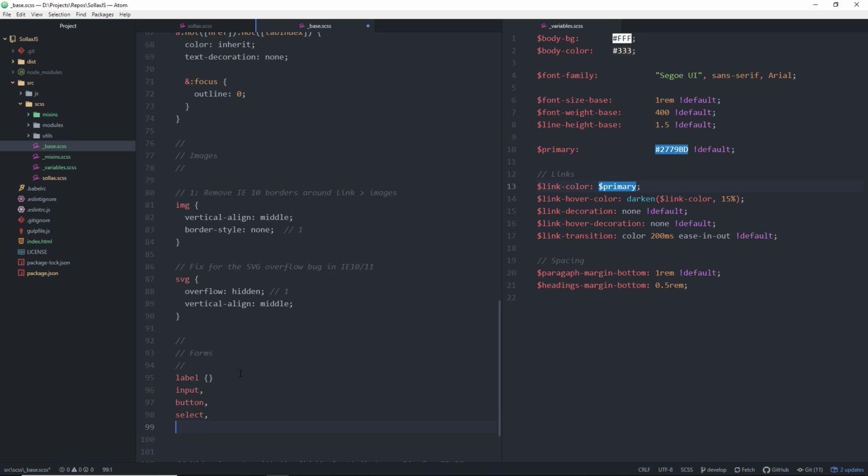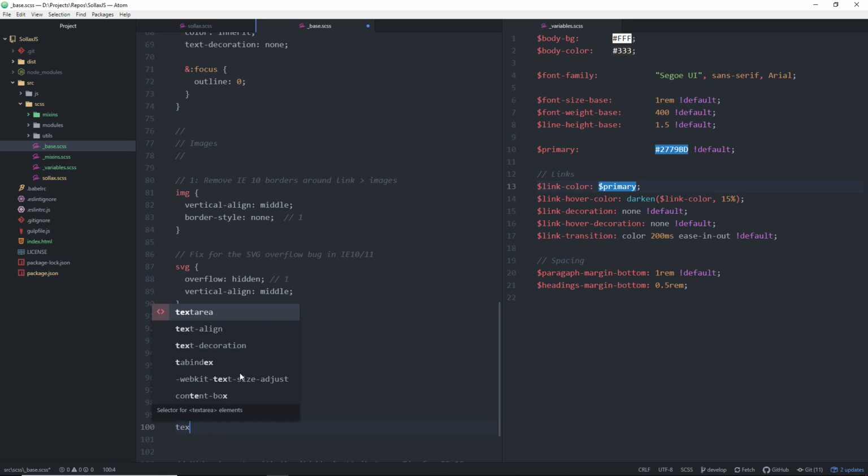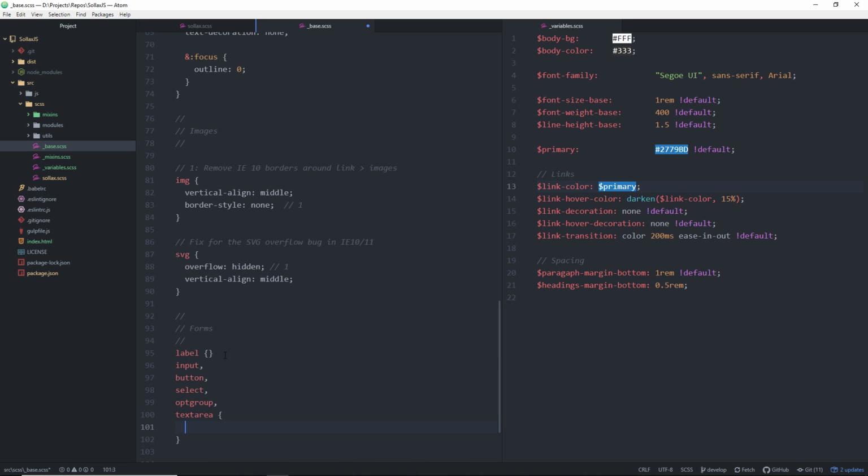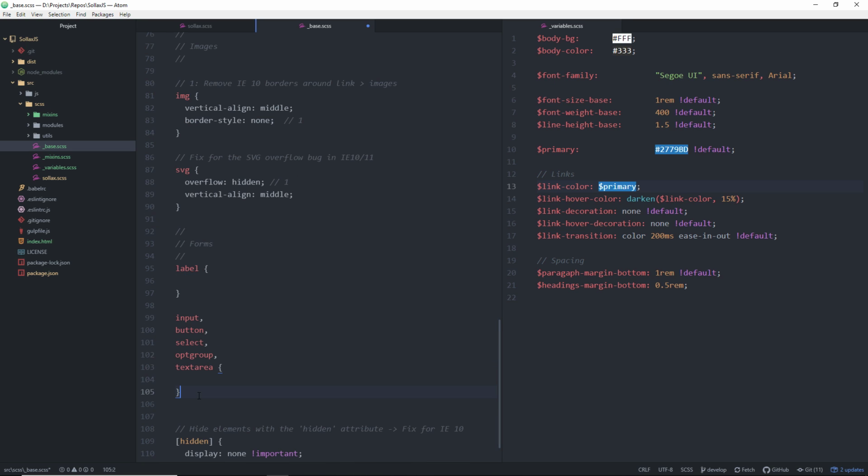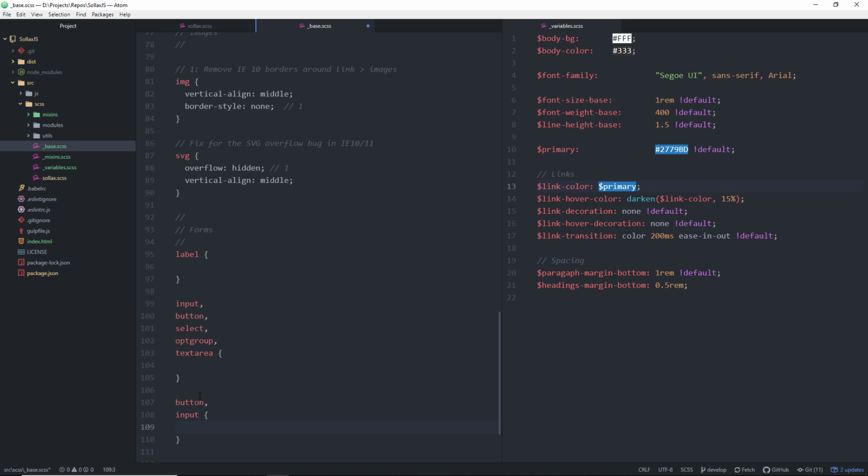Select, group, and last but not least, the text area. I think there will be something that needs to be styled by all of them. There was some problem that I had in a previous project where there was something with overflow and Edge on these elements. So I'll say the overflow should be visible.